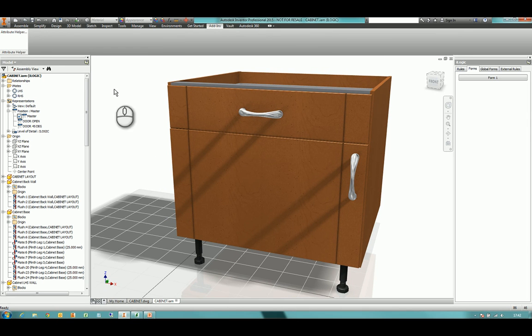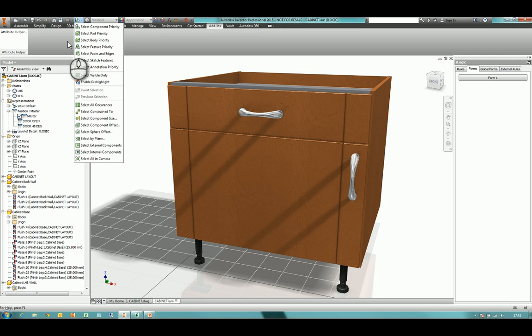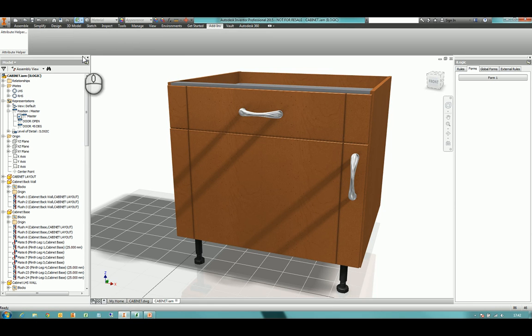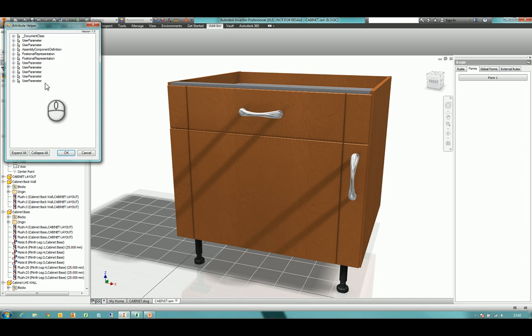Now this utility allows us to add attributes to any object inside Inventor. So when I talk about an object, I can mean a part, subassembly, work plane, an edge, a point, a face, a feature, whatever we need to. In order to pick the right element, I'm going to just use my filters, and I'm going to change to face and edge filter. Click on my attribute helper. You can see there might be a few already existing in there, including any user parameters that allow custom values through iLogic. Any rules that you've got in iLogic will be detailed in here, any forms, that sort of thing.